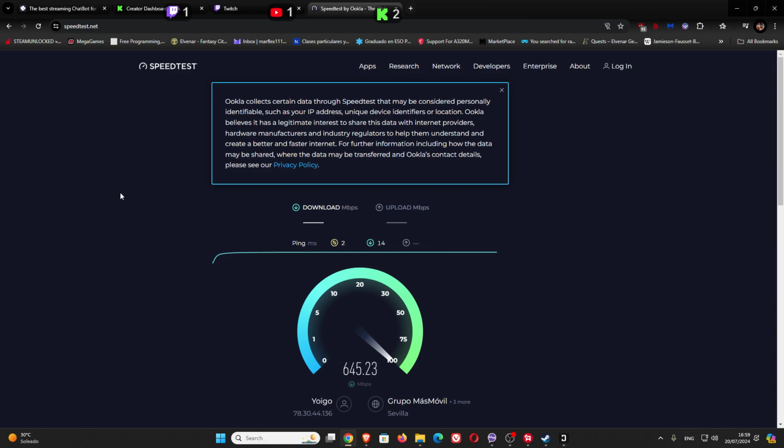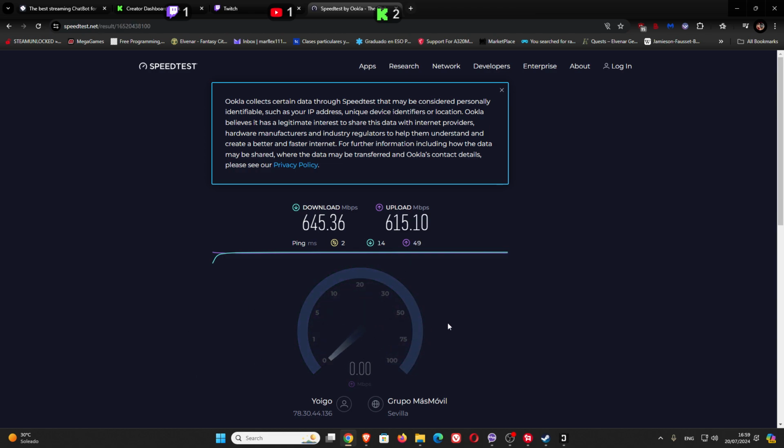Alright, so that's right. You can see my internet speeds. This is actually a fiber internet speed, so I know it might not be good to use this out here, but yeah, that's the internet speed.